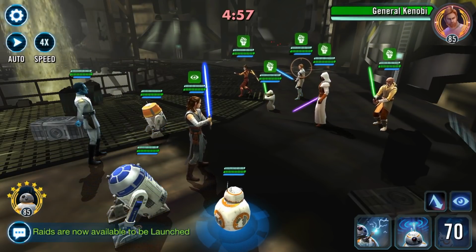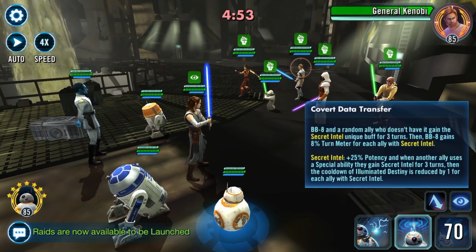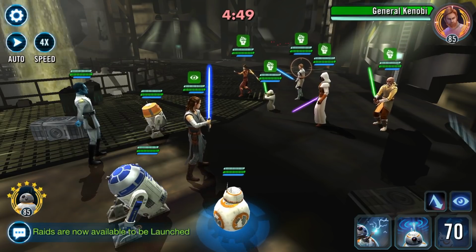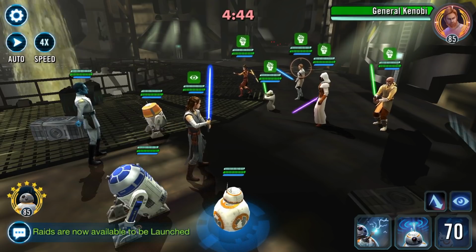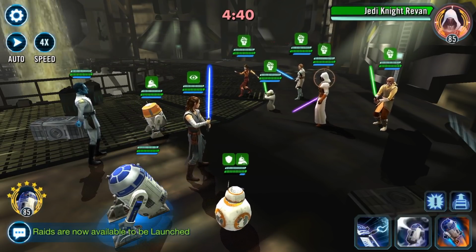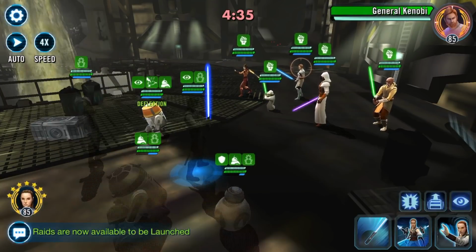So originally to start, it's really important that when you use covert data transfer, you don't target Revan, only target GK. The reason is that if Chopper assists and crits, GK will pick up Taunt. You don't want Kenobi picking up Taunt because we're going to want to use mind tricks from Rey, who's going to gain turn meter on secret intel being shared. So for both of the opening moves, you basically want to have GK taunted for the assist.